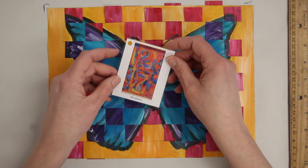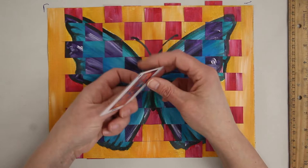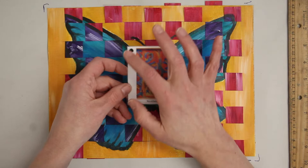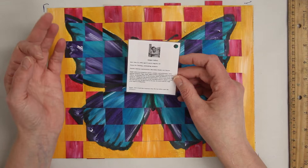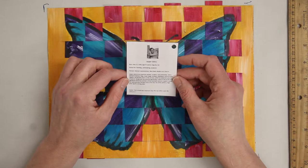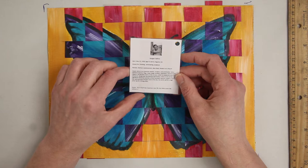This month we're talking about Jasper Johns, and there's some information here about him. And this is one of his famous paintings on the front. It's larger than this. It's a little bit larger. It says numbers. And you can read on back here, but he's still alive. He's 91 years old. He was born in Augusta, Georgia on May 15th, 1930. He's known for painting, printmaking, and sculpture. The periods are abstract expressionism, neo-dada, modern art, and pop art.